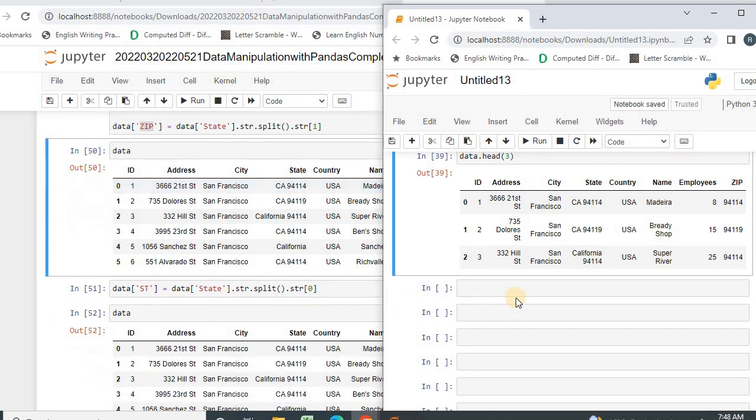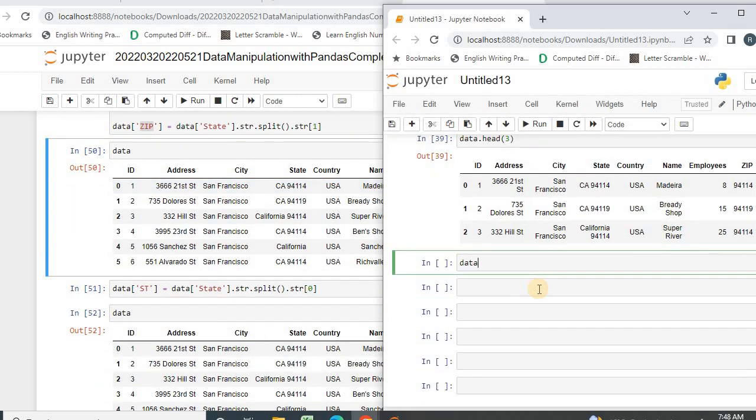Now the state we want to add, okay, no issue. Data state, data state dot string dot split dot string, and then 0.